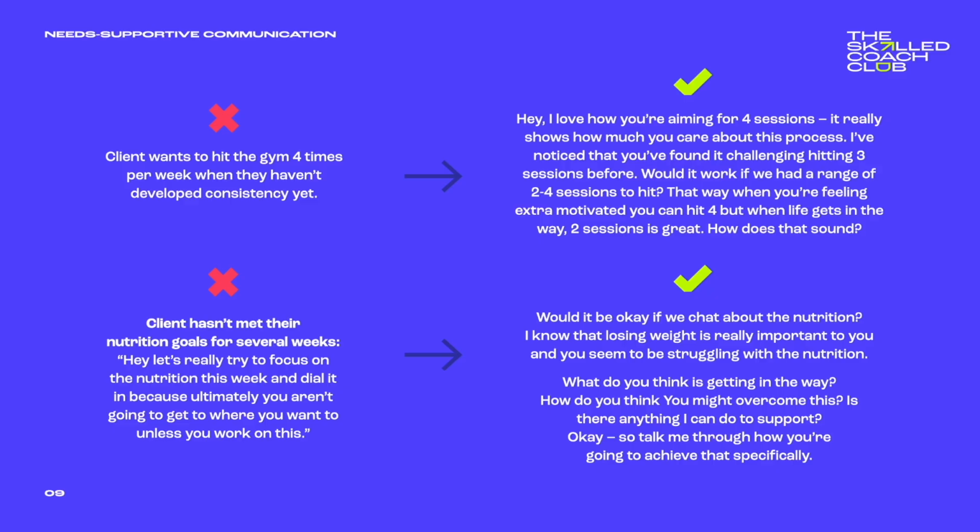So can you see how all of these are actually increasing the client's competence, because they're going to give answers which are going to make them feel really confident in their ability to follow through. Not only that, you also notice that this is going to increase their autonomy as well. So a lot of these do overlap and that's why it's so powerful. And there's another one there. Okay, so talk me through how you're going to achieve that specifically. That's that action planning and barrier and obstacle thing that we were talking about before.